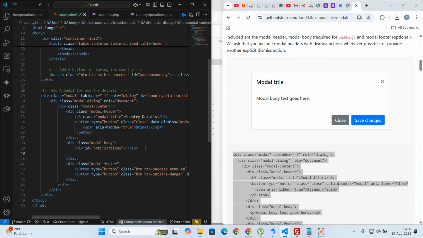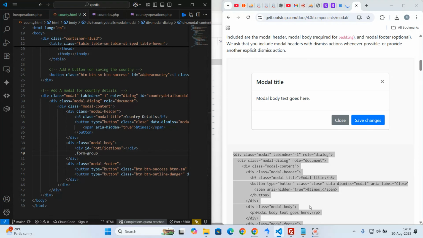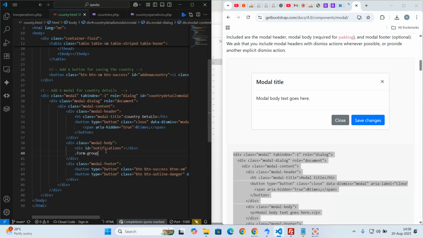Now, the other thing I need to do is to add another div where I'm going to put the country details. So I'll put here a form group. Okay, this is going to be a very big problem for me today because I'm used to typing it as a shortcut. Let me see. Dot form group. Is there something running in the background that's consuming so many resources, such that it is not accessible well? So form group. Oh dear. So I have to type it by hand.